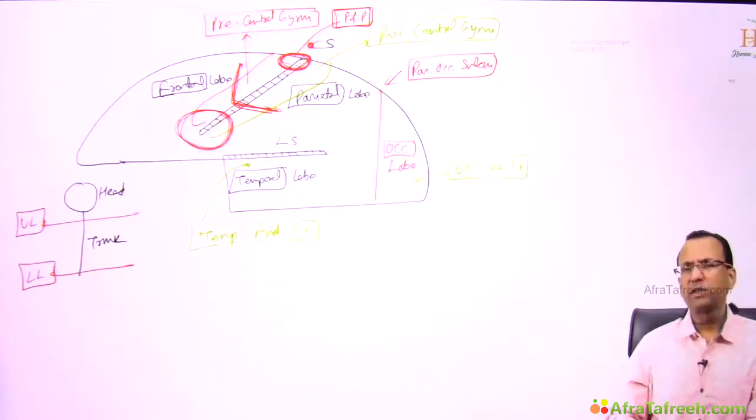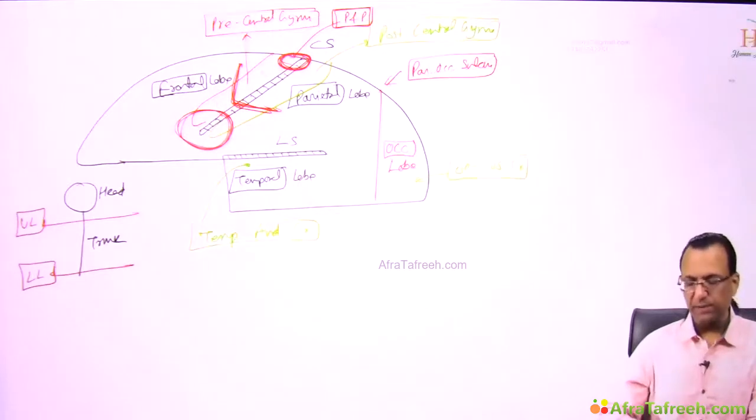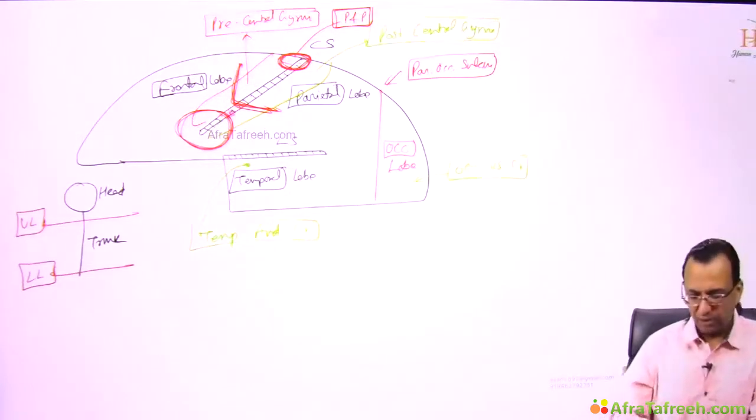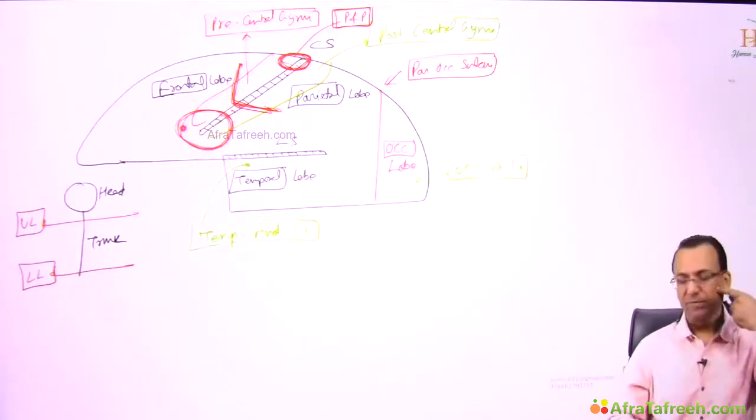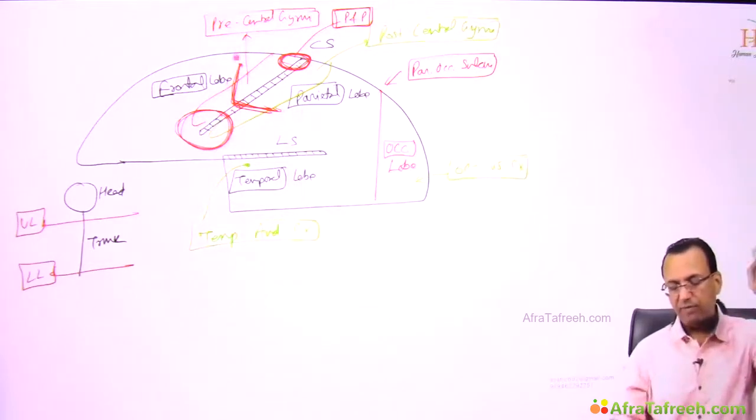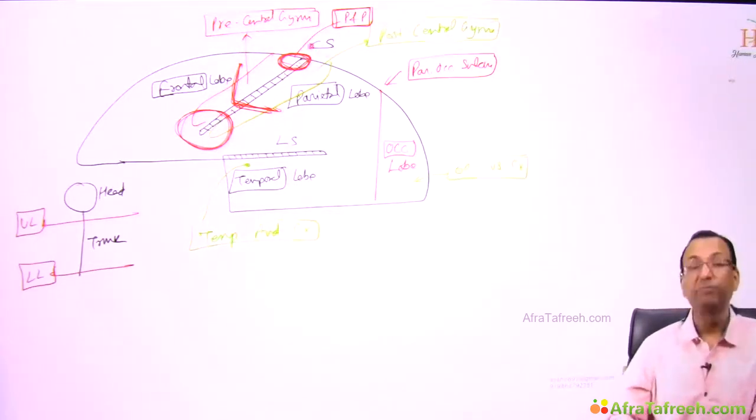So what is the importance of knowing the homunculus, which is represented along the central sulcus in an oblique fashion, upside down? Its importance is, if I have ischemia here, then there will be sensory motor loss on the face. If you have ischemia here, then sensory motor loss on the upper limb. And if you have ischemia here, sensory motor loss on the pelvis and perineum. And what about the lower limb? Lower limb you cannot show here in the lateral view of the cerebrum.